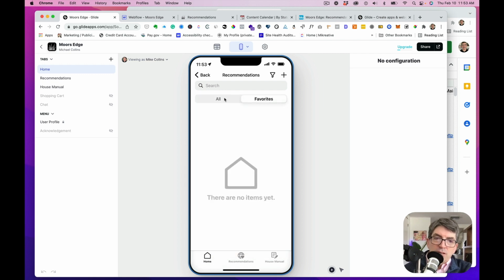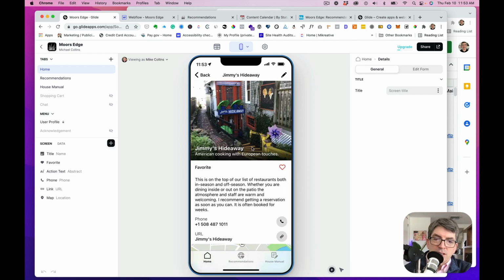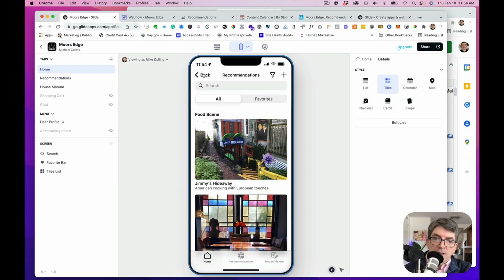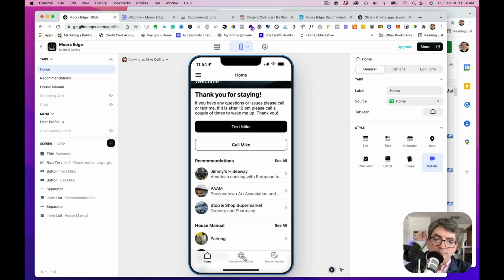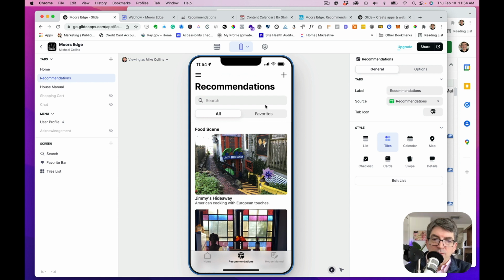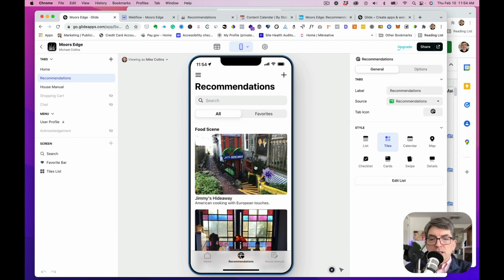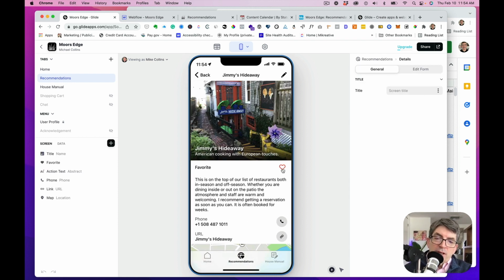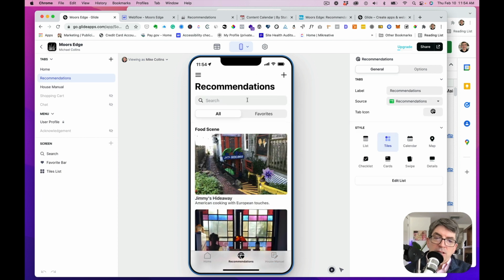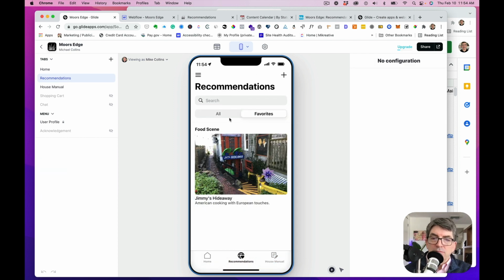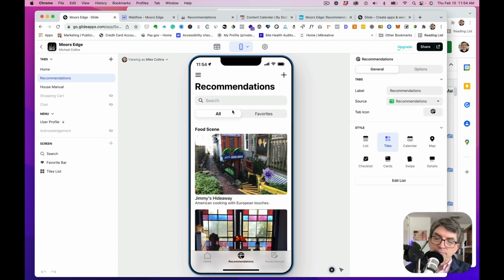And then if you hit favorite, that's interesting. So let's not do Jimmy's unless I unfavorited it there. Favorites. Nope, I must have unfavorited it. So you can favorite and sort of create mini itineraries.